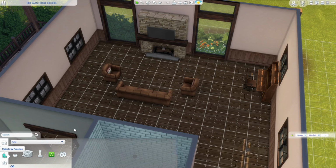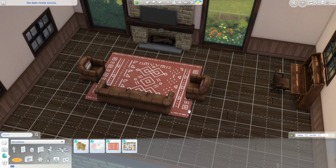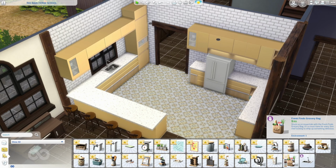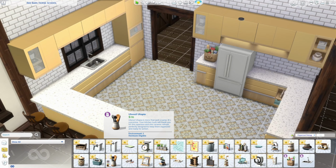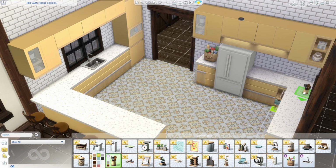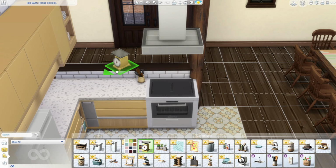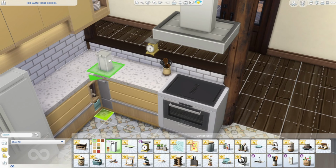But we are going to be back in the kitchen, and we have all of the kitchen clutter stuff ready to go. So we have the sink with the dishes in it. We have the grocery bag that you can pull groceries from and order groceries from. We have a little utensil cup over here next to the stove. And then I wanted to pull out the scale. I did have to size it down one click just to make it fit better.